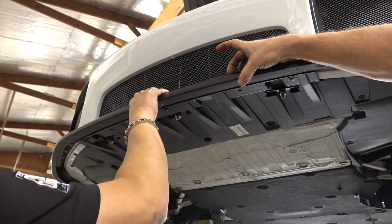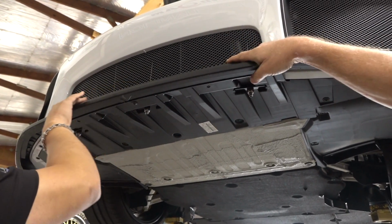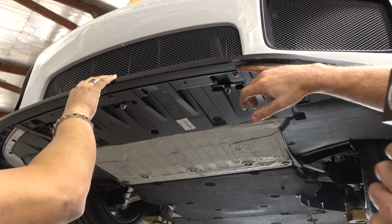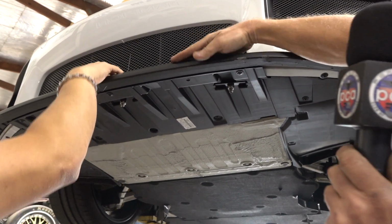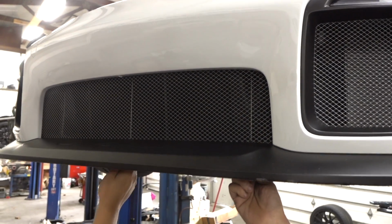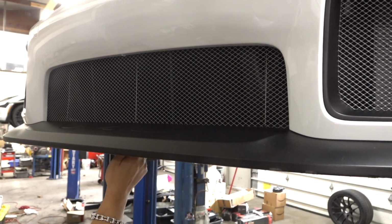My Cup car just has a small little lip here, but it's hugely effective, because anybody that's driven a GT3 in anger and has knocked the spoiler off, man, when you come to the next brake zone, you have got to be careful, because you don't get the front grip in the tire. But look at the length of this. And then these fasteners are proof that, yeah, that's like a 10 millimeter fastener, three of them.